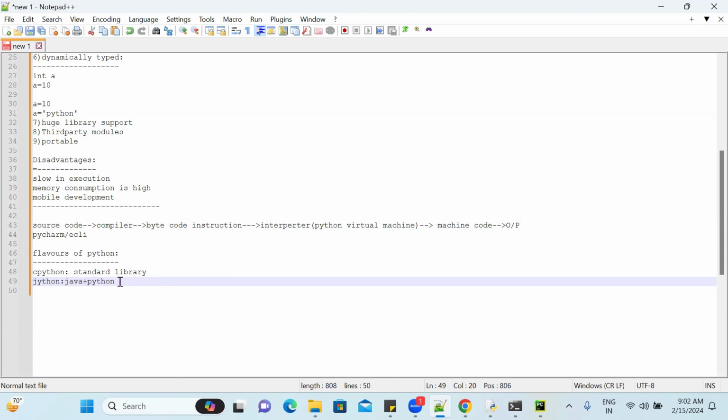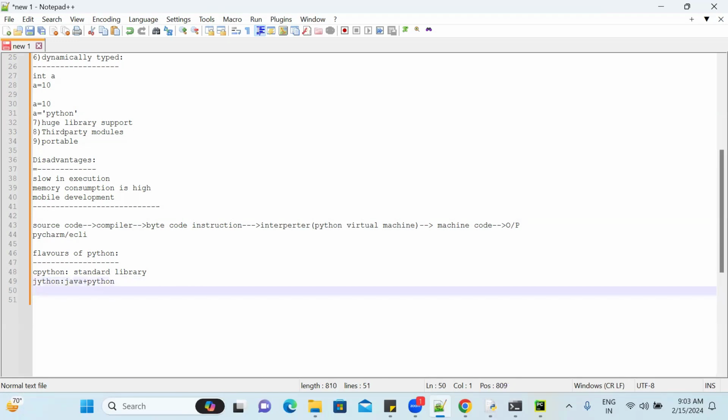That is common to how the Java virtual machine works, the same way. But the main thing here is the conversion from Python to Java. The Jython compiler will convert a Python program into a format the Java virtual machine understands. That is the main point I'm trying to make. Jython is one more compiler-based program; we can run Python programs on the Java platform also. If you want to merge Java plus Python, we use the Jython compiler.